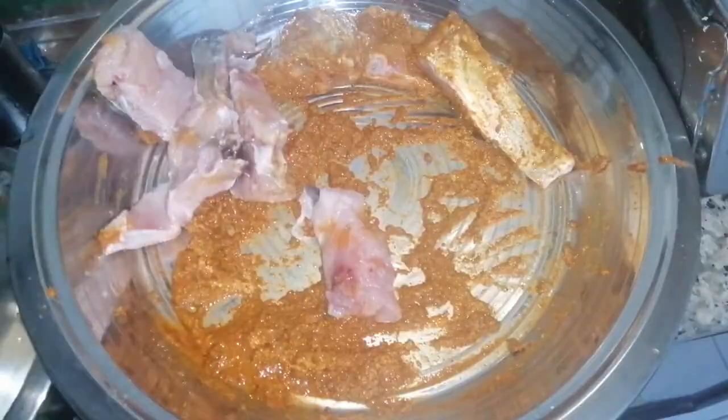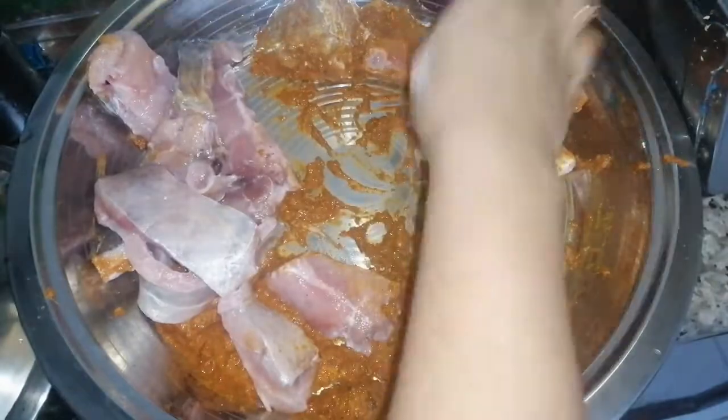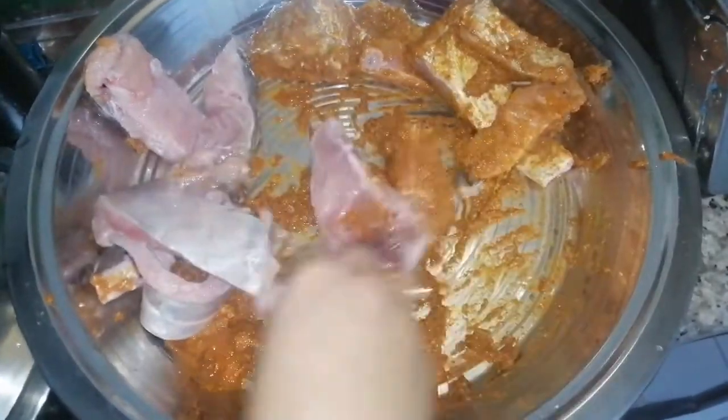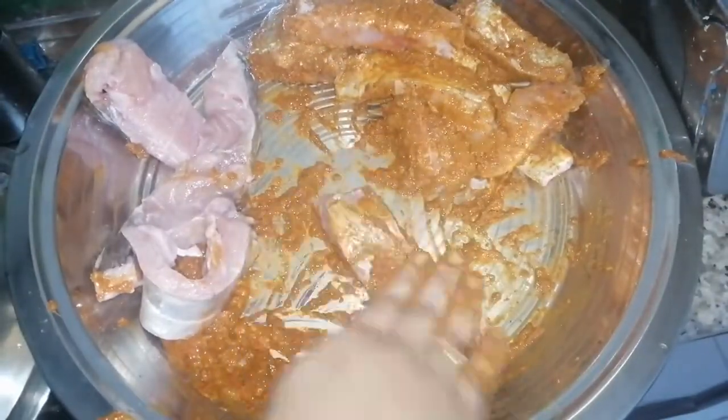Mix it all well and start adding the fish one by one to it. Coat the fish well with the masala, and you can just marinate it the day before you're making the biryani, or you can do it in the morning as such.